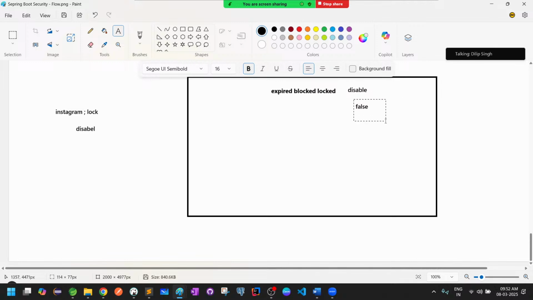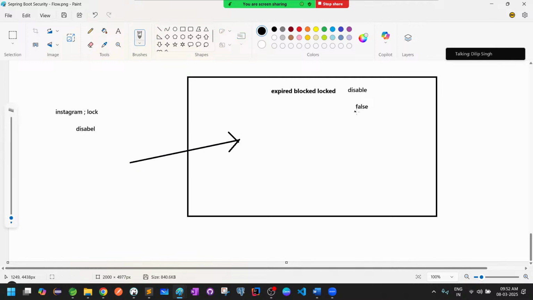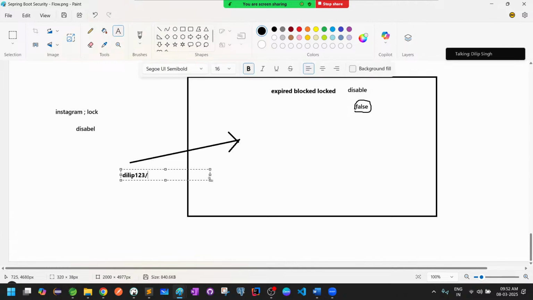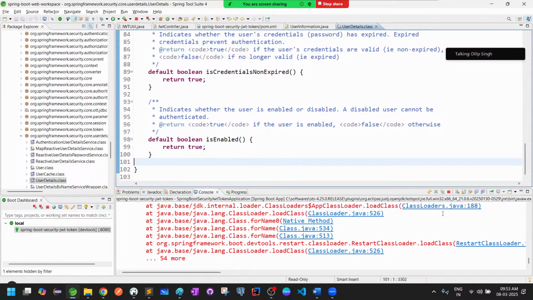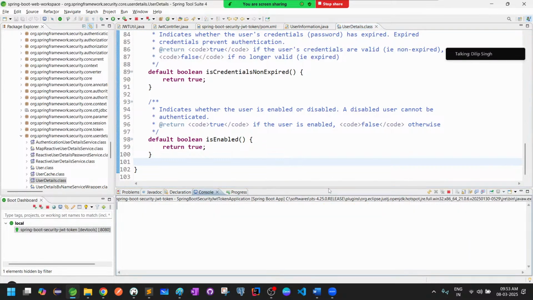If the admin team made it false, the next time you authenticate with the Instagram account, in the back end they will verify this also, along with you giving the right credentials. You feel like, I gave my right credentials, so why is my account still not opening? Because they disabled your account, maybe for some reason, like we did some unethical things. That is how they disable your account. So that's how they have the controls. These columns come from real time requirements, but not every application will have the same columns.